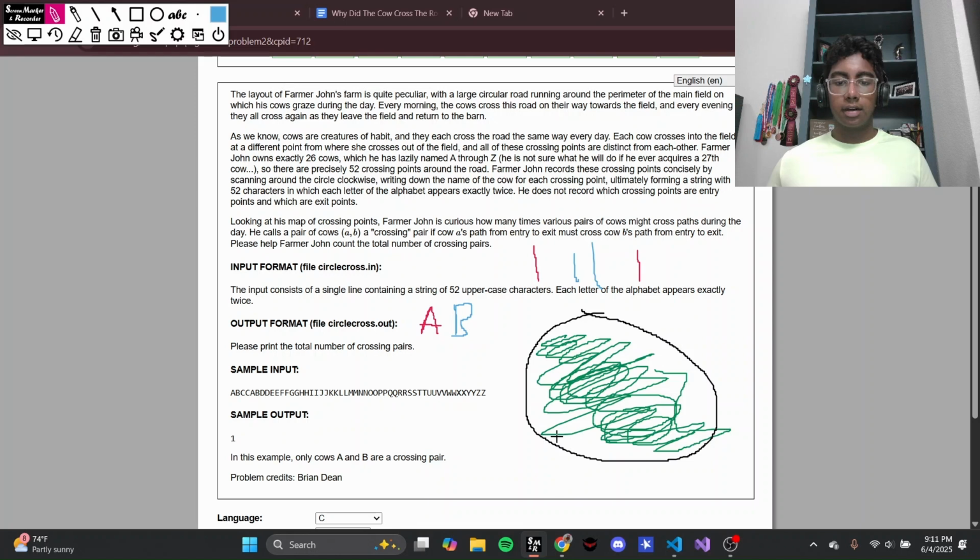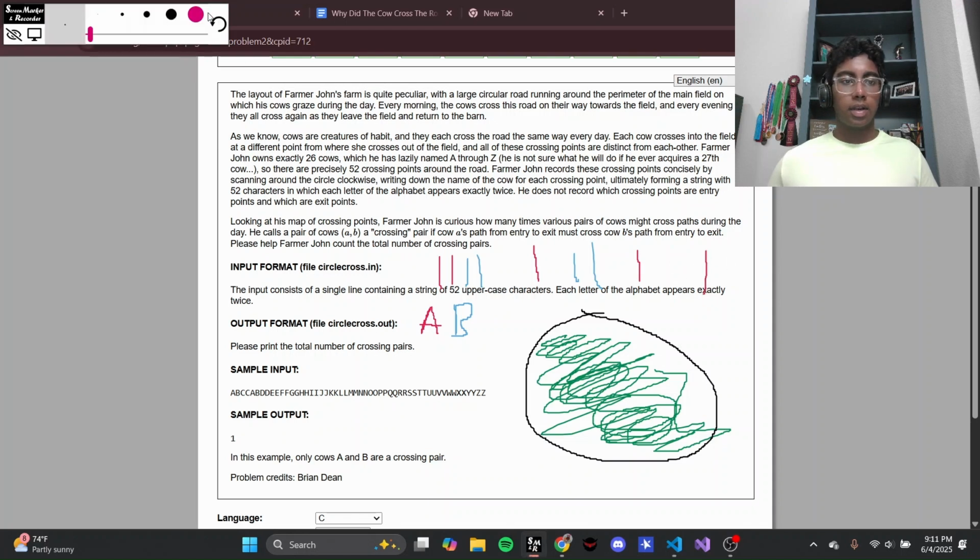So what we saw here when it was like this is that now B is in cow A's area, but the actual path does not have to intersect. Okay, so we've tried that. Let's just write down everything we've tried. So now let's try this. This is the third case.